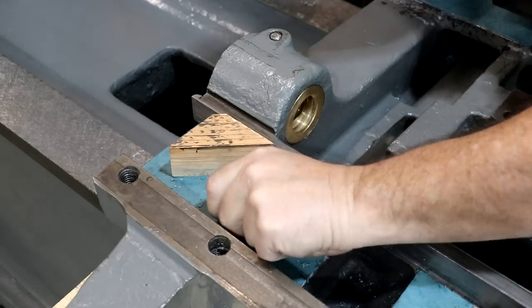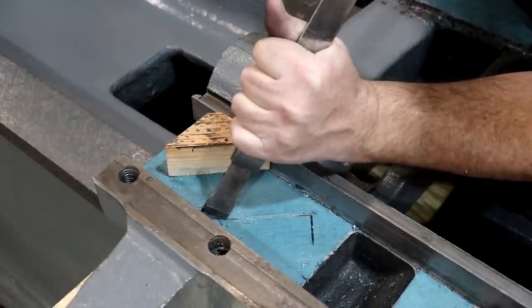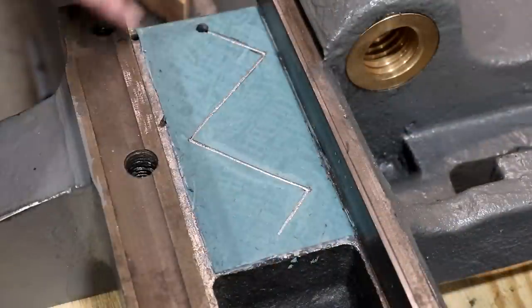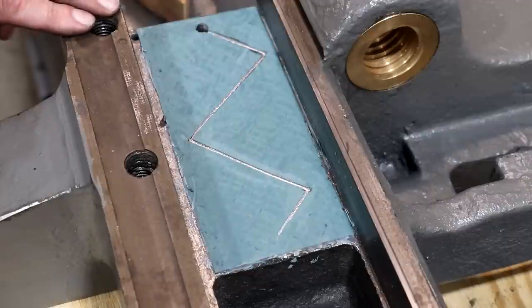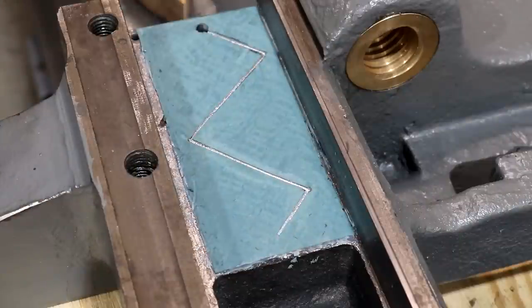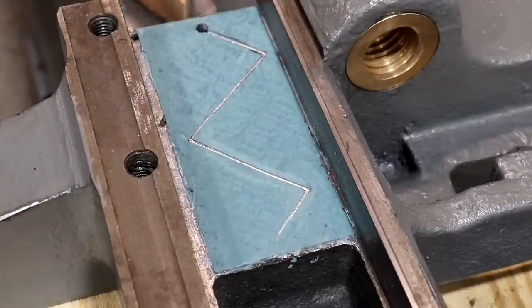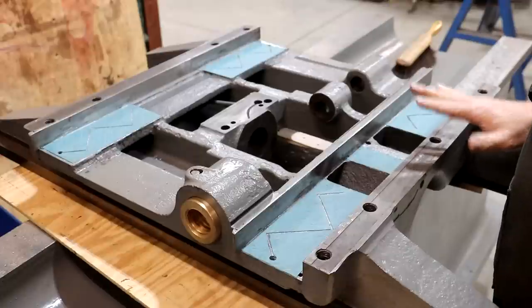Here you go — you can see the little zigzag design in here. That just gives the oil a place to go and distribute fairly uniformly across that entire pad. This should really help keep things lubricated. I noticed the oil doesn't really have an exit — it stays captured in there, and that's what you ideally want. So that one's done; I've got the other three to knock out. As soon as I get those done, we can start reassembling parts and pieces. We've got all our oil grooves cut in — the little zigzags — everything looks good there.